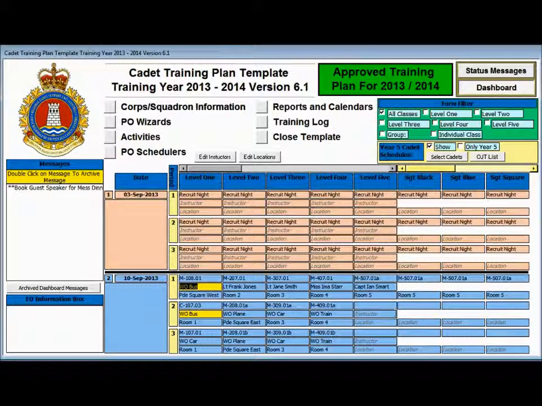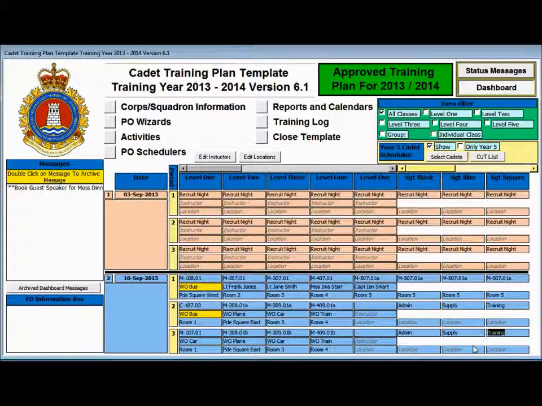You can also look for Year 5 Cadet assignments, as well as parade nights are coming up, and so you can look and see, here in period 1 they're taking classes, but what are they doing in periods 2 and 3? And this is where I might start to make some of these OJT assignments and make sure that they have duties and things to do on a particular night, so that they are always doing something productive.